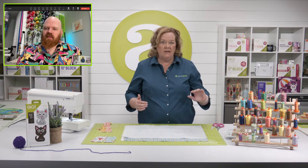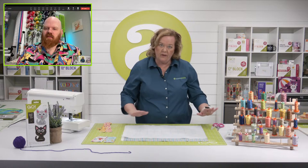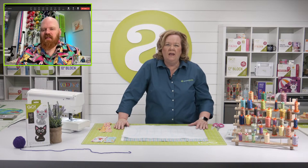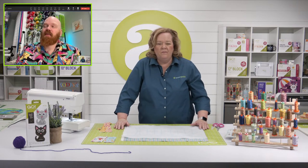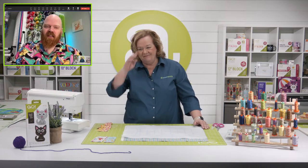Sometimes when I'm doing bias binding, I will actually press it, fold it, and press it so that it looks like an envelope on my die. But it's hard when I do that on camera. So I was thinking that would be really smart to keep those lines all nice and crisp and parallel for when you line it up. Yeah, it really does make it easier. That way you can see the edge.